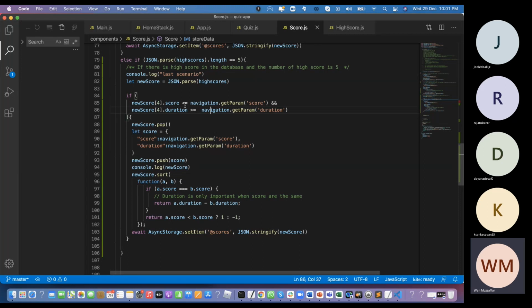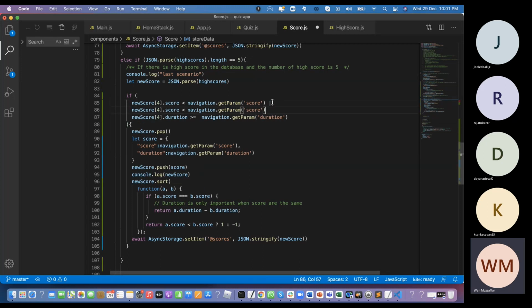Okay. Then if navigation.newScore is like this, all right. Or, navigation new score.score equals navigation.score, right?